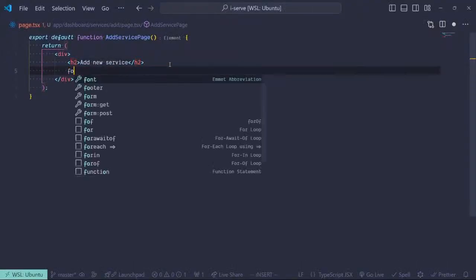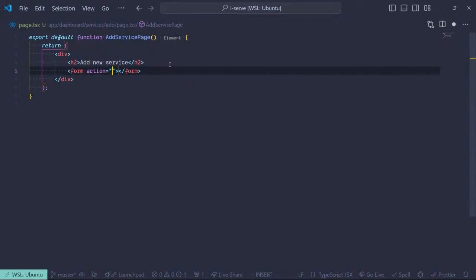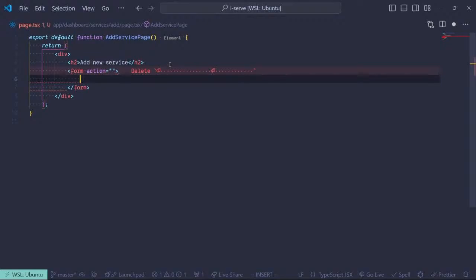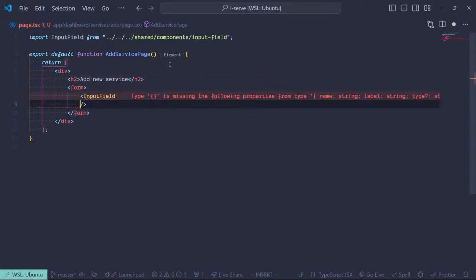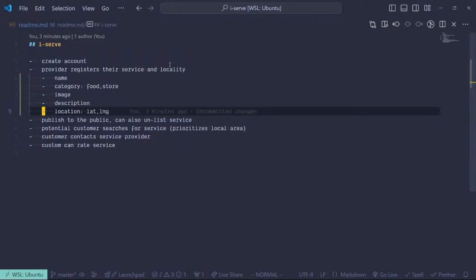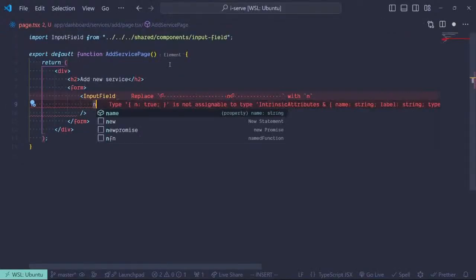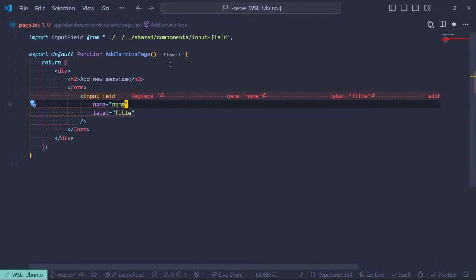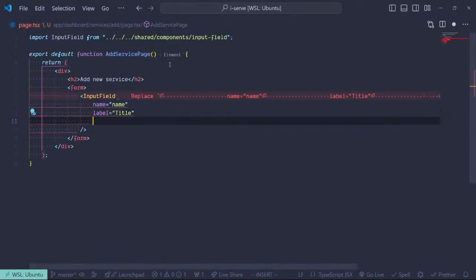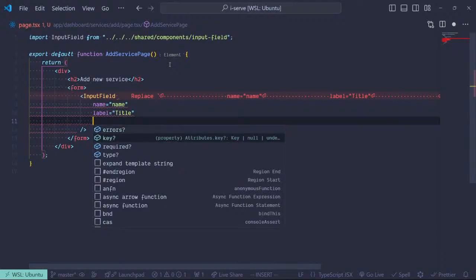That is a form. We're going to create our inputs. Just looking at the readme, we need name. Let's call it title. I want to give it a title for this particular service.